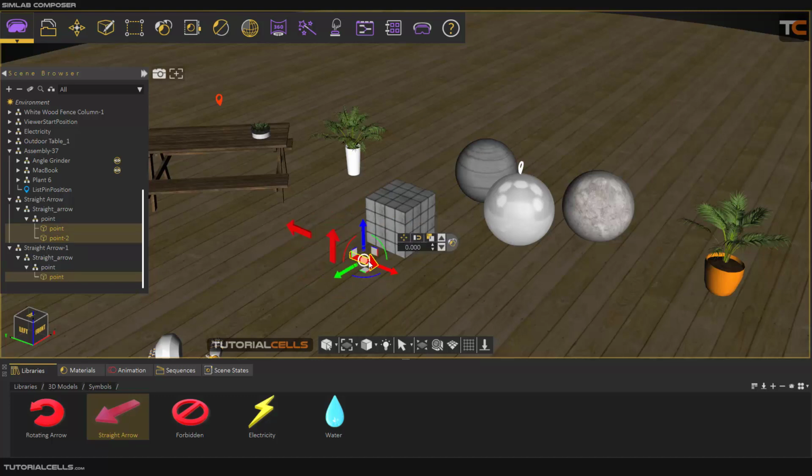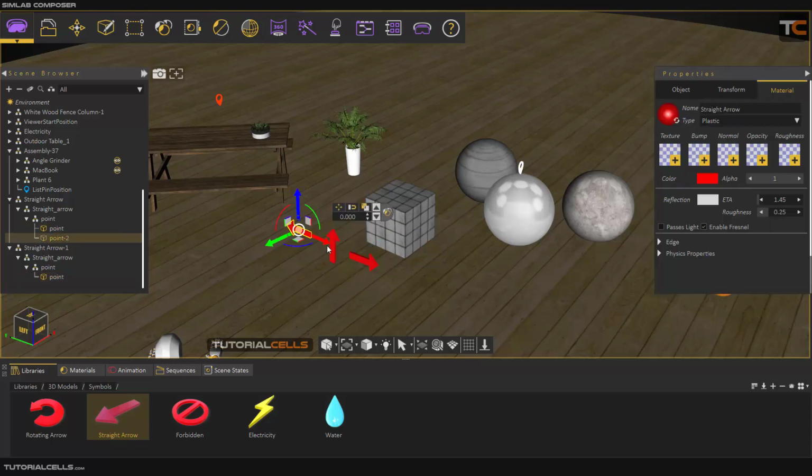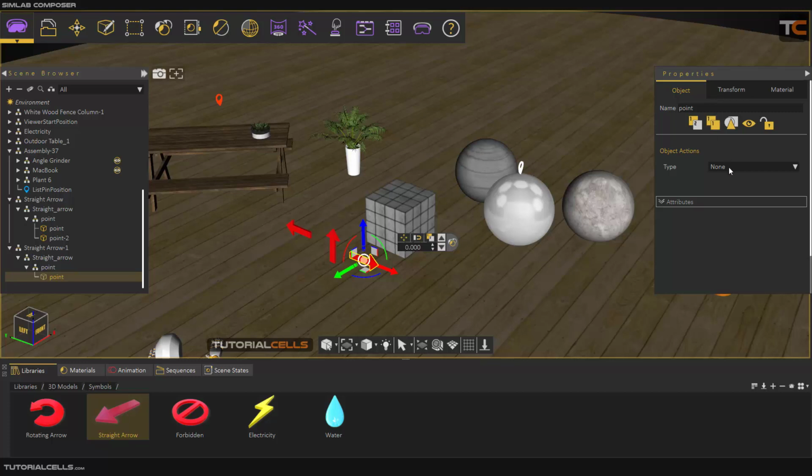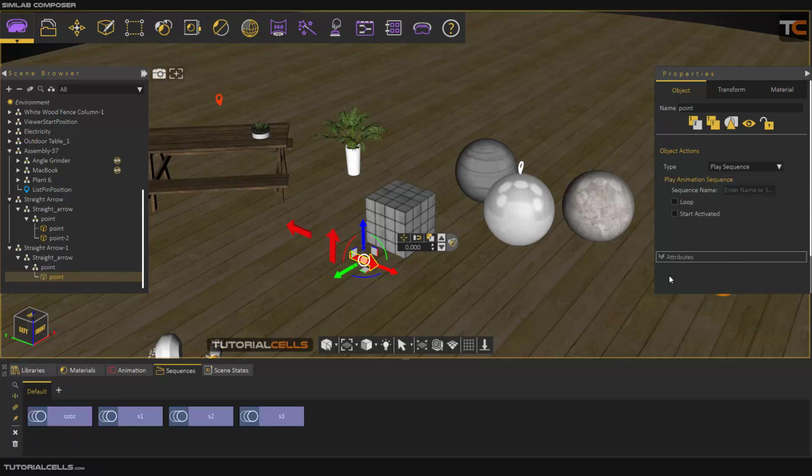I want to assign animation to this object. When you click on this object, you can play the animation. You can do it by this object and action. You can simply play animation, play, or play sequence. It's very easy. You can do it now. You can select play sequence, and you can select which sequence you want to play with that. This sequence. It's very easy. Okay.